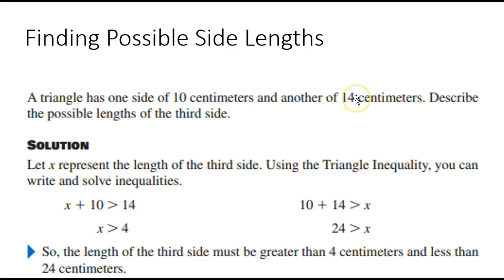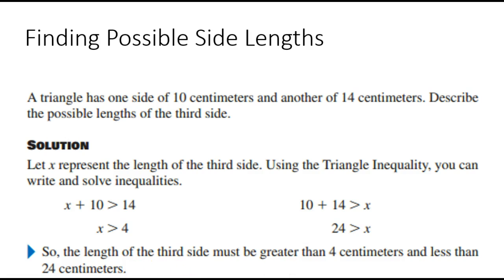Okay, now again, that was if 14 was the biggest side. 14 doesn't have to be the biggest side because our missing side might be bigger than 14. So the second possibility is that 10 and 14 are the medium and small sides. Those two sides together have to be greater than my missing side. Now we add 10 and 14 to get 24. 24 is bigger than x, which means that this is basically the limit. So the third missing side has to be between 4 and 24 centimeters.